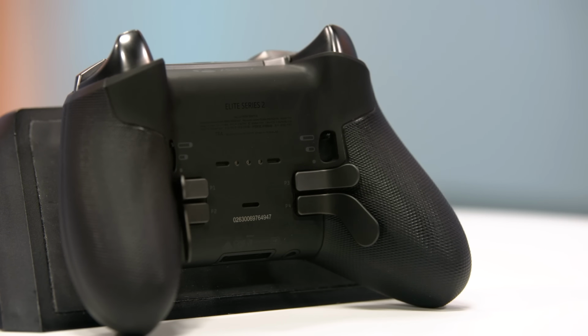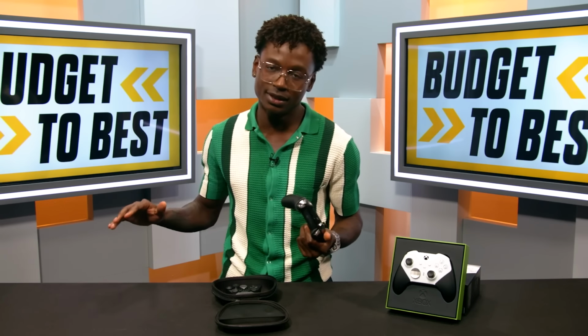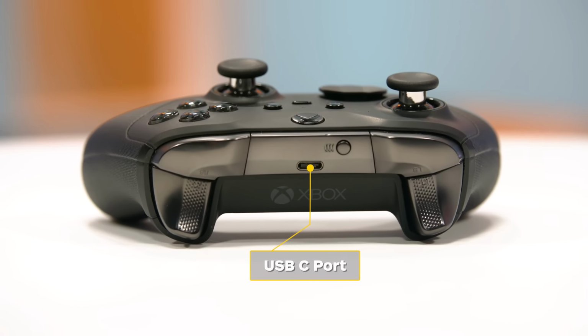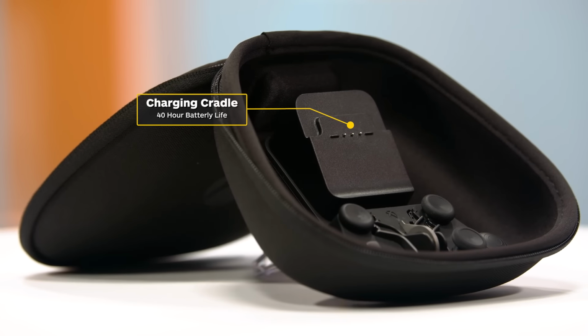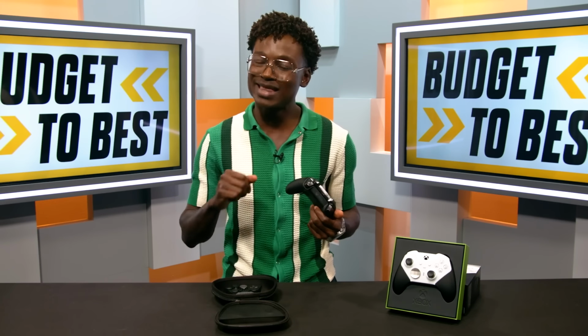Plus, the Elite Series 2 finally puts the AAs and charge and play kits behind us. It relies on an internal battery that you can charge via USB-C or charging cradle. You'll get up to 40 hours of battery life on a single charge too, so you can go for a few days or even a few weeks without topping it off.